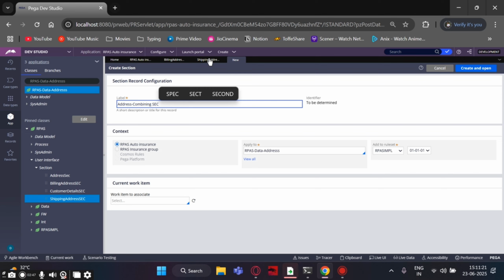Let it be the name wise like that. Okay, creating a framework application to access tab in our implementation application.